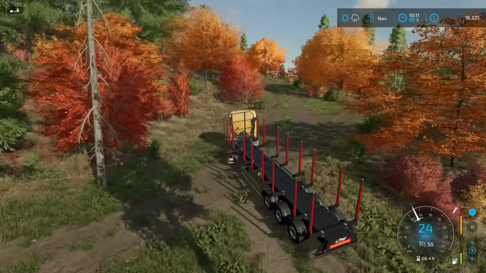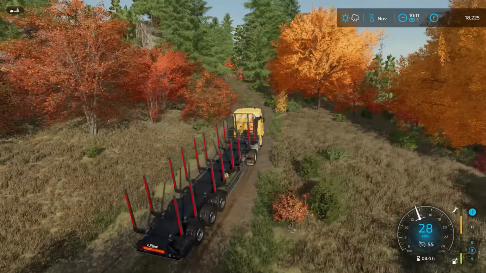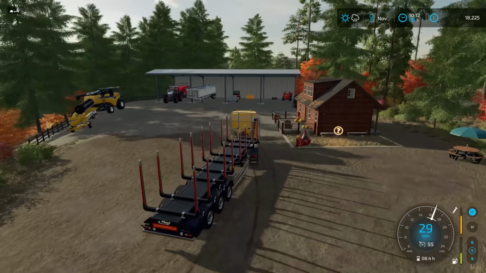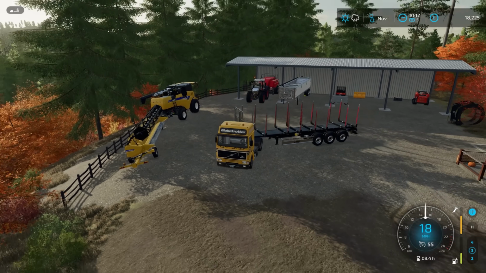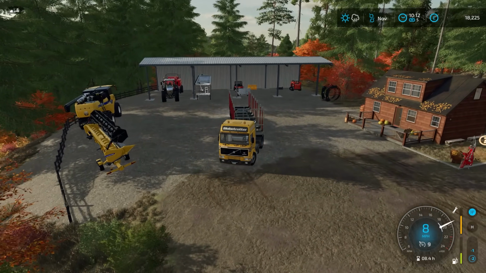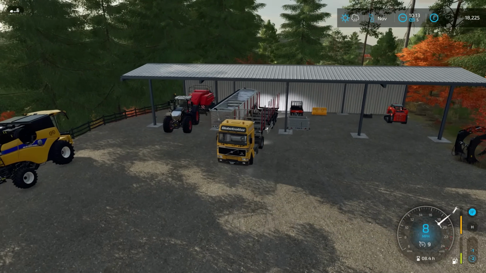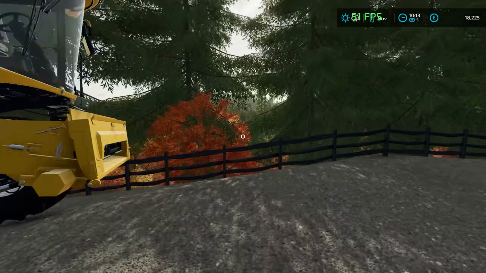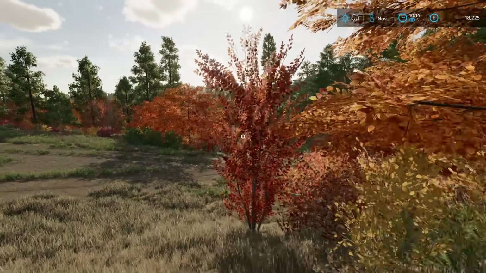All of these autumnal colours are beautiful. I can see the frame rate difference though after putting over 200 new trees in. It's not too bad here, but when you're in the forest there, it does drop down by maybe 10 frames per second, possibly 8. Okay, so that's the trailer back in. What are we getting? Yeah, it fluctuates. It's about 10. It must be because of these trees.